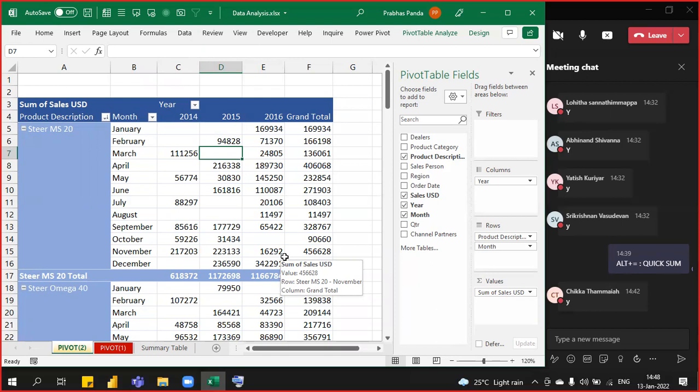Now, once we bring this, remember one thing, people, each and every pivot table conveys its own story. So being a professional, we need to understand whatever pivot table we have created, what kind of story it is going to convey to my audience. So now let us discuss that. No need to do anything. Just look at my screen.